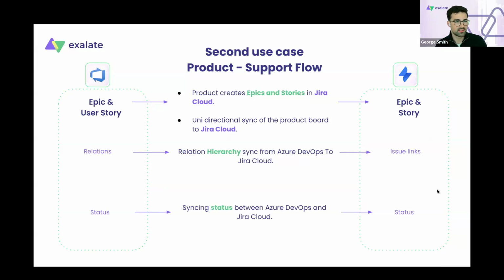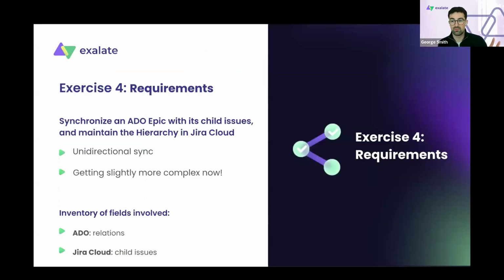As we mentioned, these hierarchy structures that the tools have can be so important to how you're sort of running your operations and using the platforms, right? So we really want to be able to respect that. And so in this use case, we're going to have a similar fashion with the exercises, of course, and explore how we can have epics and user stories created. And then, of course, with the hierarchy and the relations and the links, but still keep the status involved as well, going from Azure DevOps to Jira this time.